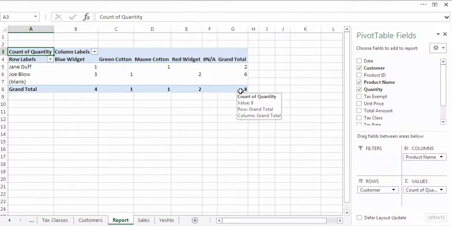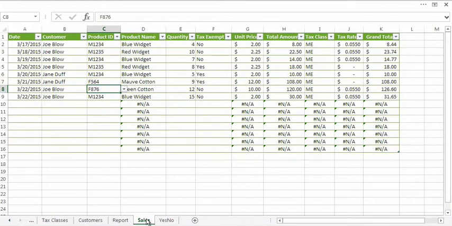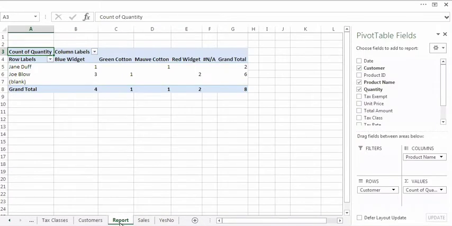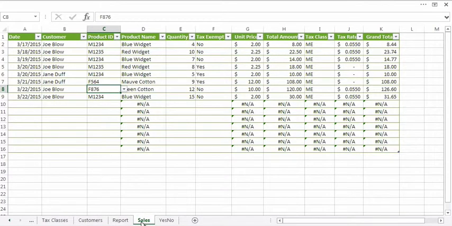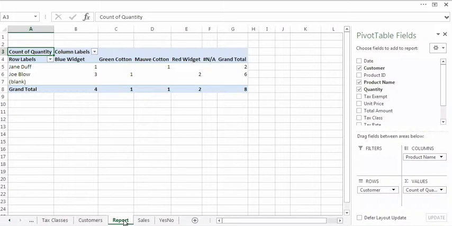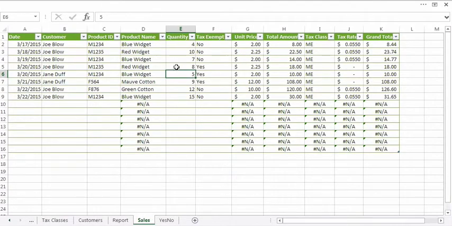Those numbers don't seem right. So let's go back over to sales. Let's spot check here. Jane Duff, blue widgets. How many blue widgets did Jane Duff buy? She bought 5. But she only made 1 purchase of blue widgets.